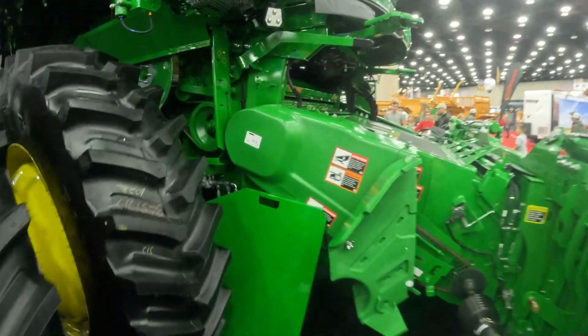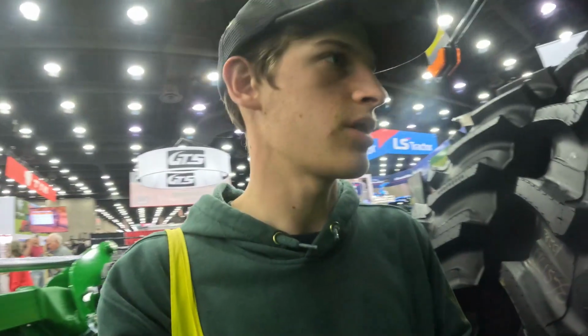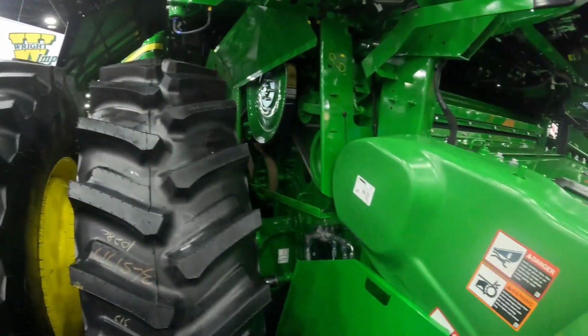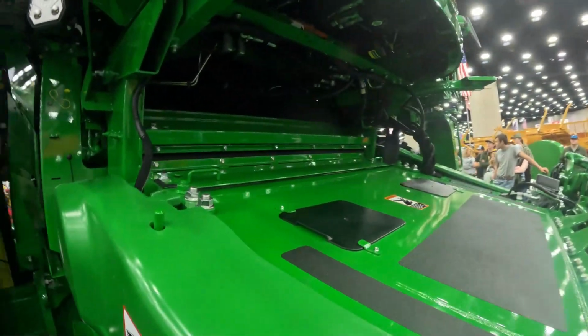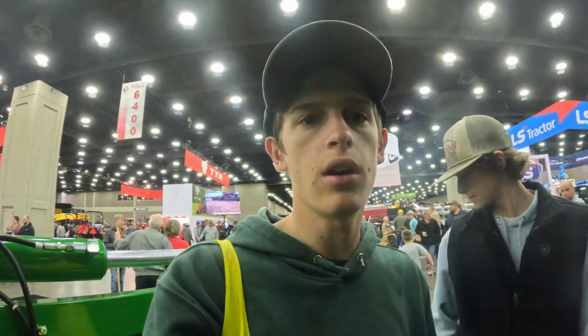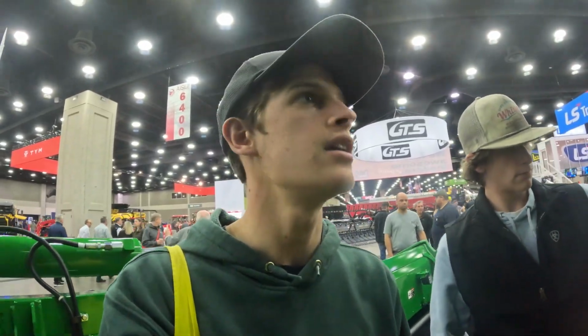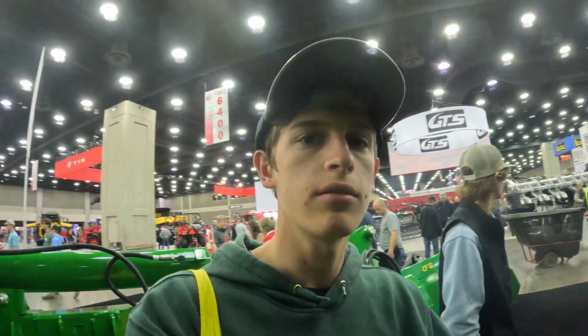So this is the S7 800, which is basically the exact same thing as the 780. We were going around trying to look for some kind of a difference between them, but we can't really find anything different. You know, some small minor stuff, and I know there's internal stuff that's a little bit different, but nothing major enough to make any kind of major difference. I think most of the differences between this one and the 780 you can actually put onto the 780. That's why they've got some of the upgrade kits that they've come out with recently that you can put on the other combines that basically make it the exact same thing as an S7 800.